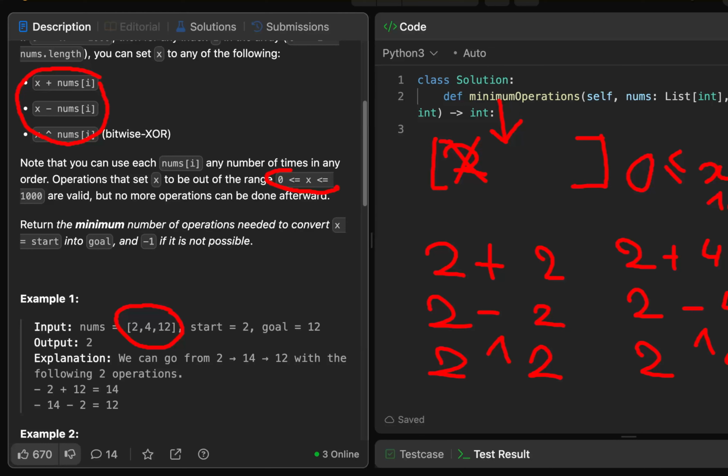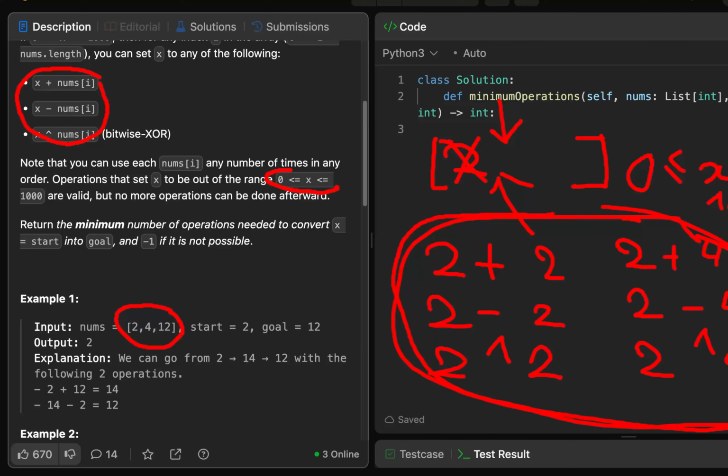We will add all of these into the queue and then keep processing it. Any time we process one of these, we will add 1 to the operation count. So we have to keep track of that.